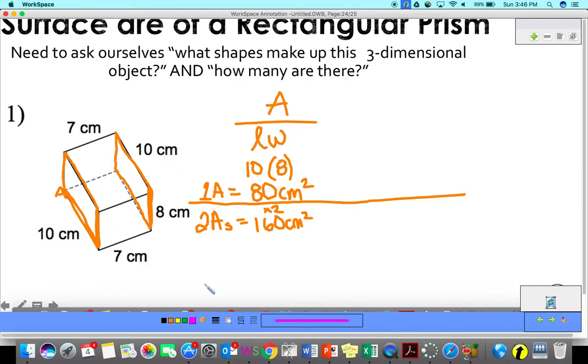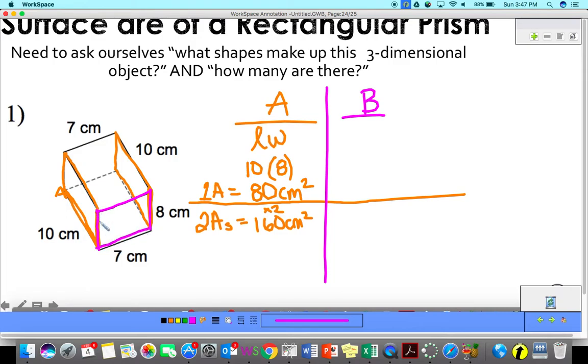Now I'm going to change colors, and I'm going to find shape B. Now obviously you don't have different colors to change to probably, so you're going to want to make sure you're marking on your shape as you go which parts you have already covered. The goal of surface area is to cover all parts, all outside faces of an object. So the next shape I'm going to work on is this one right here. Doesn't matter what order you go in when you do this.